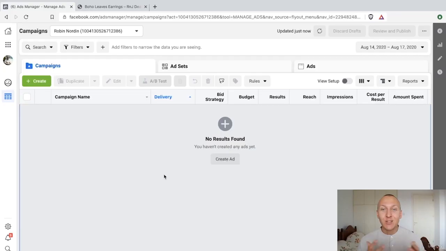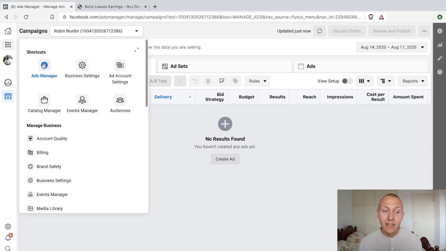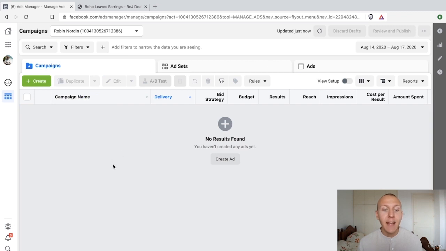Let's dive in. So before we get started, there are three things that we need to make sure that we have prepared with us as we start setting up our ad. Number one, that we have on a screen where we are in Ads Manager. Now, if you lost your way somehow, it's very easy. Just go up to Business Tools and click on Ads Manager. If you don't even have this screen open, you just go to facebook.com/Ads Manager, and then you're gonna end up in this screen.